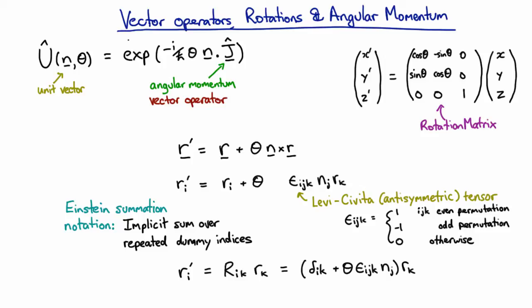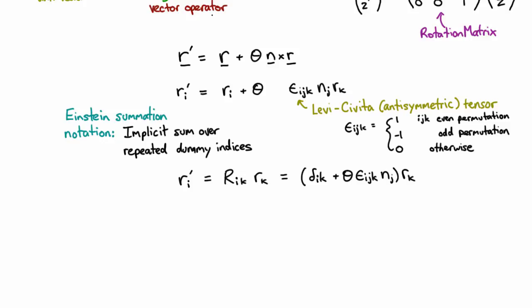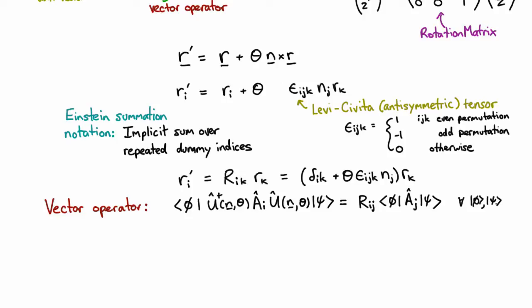Now we know the form of the rotation matrix in terms of the angular momentum, and we know the form of a rotation for at least infinitesimal rotations. The definition of a vector operator is some set of operators whose components transform as vectors under rotations. What we've done here is demanded that any inner product between arbitrary states of a rotated operator A_i, if it's a vector operator, has to look just like the rotated version of the inner product as if it was a classical vector. Because that's true for arbitrary phi and psi, we can show that relationship is also true for the operators directly.